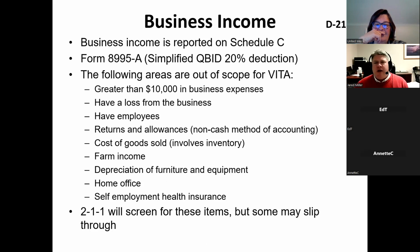So does that mean we can't handle someone who has some Etsy crafts that they're selling? No, we can absolutely handle people who handle Etsy. We're not going to be handling grocery stores. We're not going to be handling convenience or retail locations. So you can't have items you're buying and reselling that we're accounting for as inventory. So that doesn't work. Likewise, even though here in Lancaster County, PA, we cannot do farm returns. That's not something the IRS has given us permission to do.